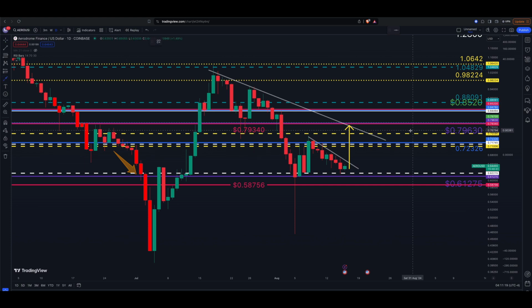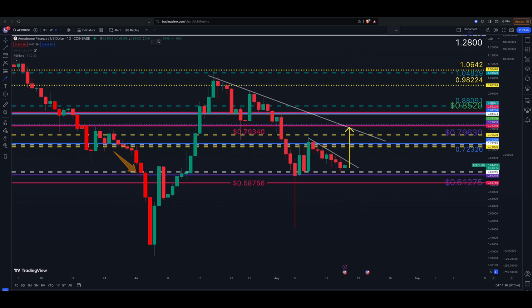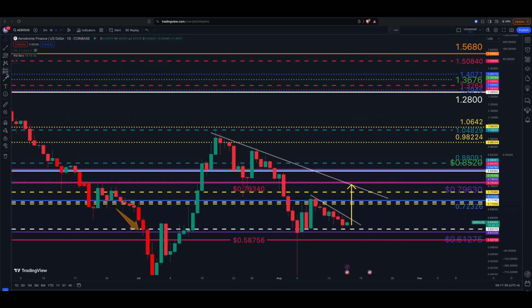But if this plays out and we rally the rest of the month, we could see ourselves basically a 22% move higher, right up here to the 79 area, which just takes us back up to the original resistance line here for Aerodrome. And then from there, obviously, you want to see the same thing play out. You want to see a very large breakout based on this big consolidation. You want to look for a breakout like this to take place. And it's probably somewhere up in that 130 to 150 target based on this much larger consolidation.